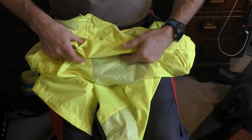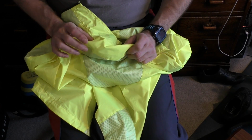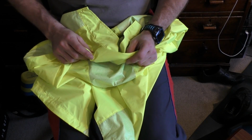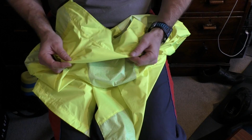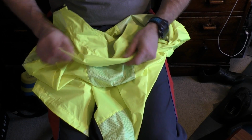So, here we are, jacket literally in hand. Ron Hill call this material tightly woven, and it's the material that gives it a lot of the properties that we're going to talk about. So let's get much closer and have a look at what makes this jacket what it is. Now, Ron Hill call this material active light, and the idea is that it is light, obviously, but it's also very durable, as well as displaying those properties that we mentioned earlier. It's breathable, it's wind resistant and water repellent.